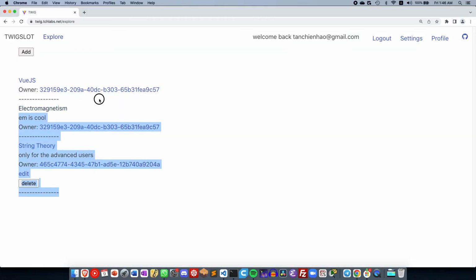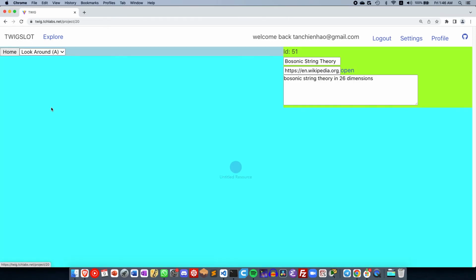And you can also view other people's projects. This is in the explore page. I'll make it nicer. Things that you can see in a grid view, you can sort it. There are a lot of features I planned for this, but you can see that I can visit other people's projects as well. However, something to note is that I cannot edit other people's projects. If I try to edit other people's projects, it doesn't show an error, but if you refresh it, you can see that it didn't send the request to the server.